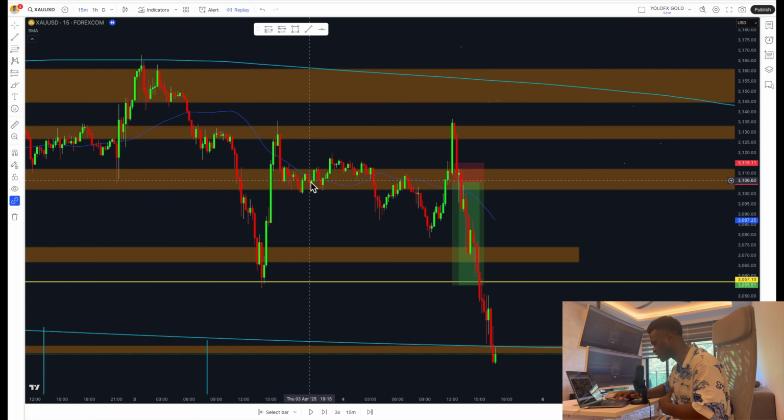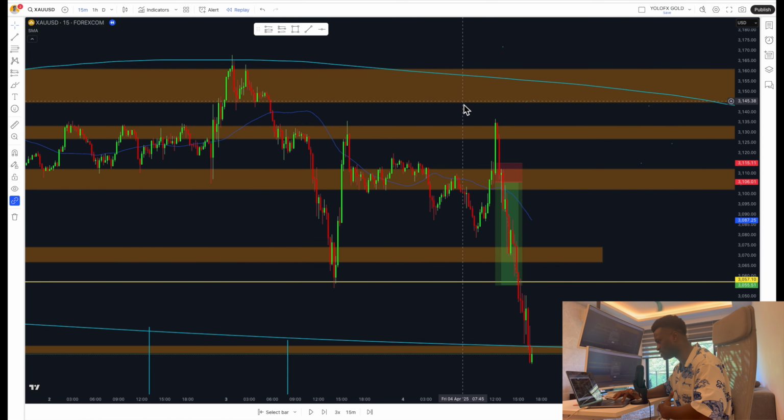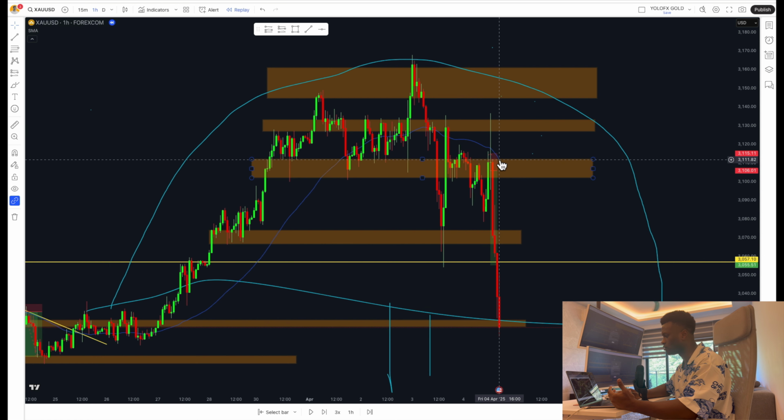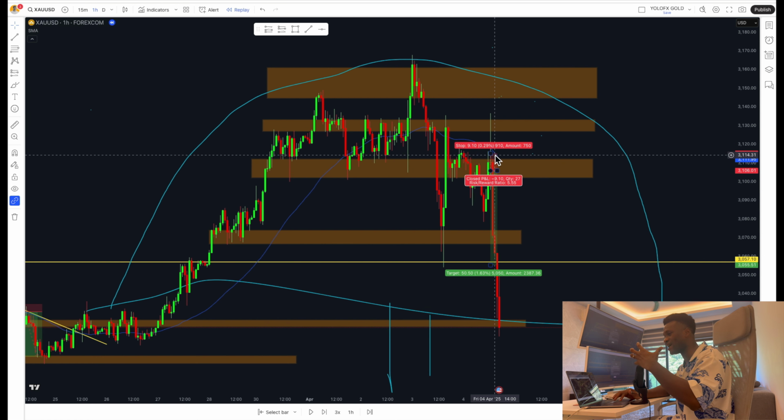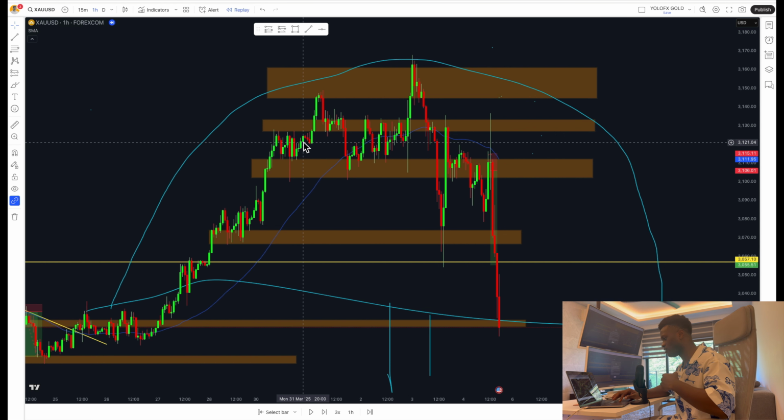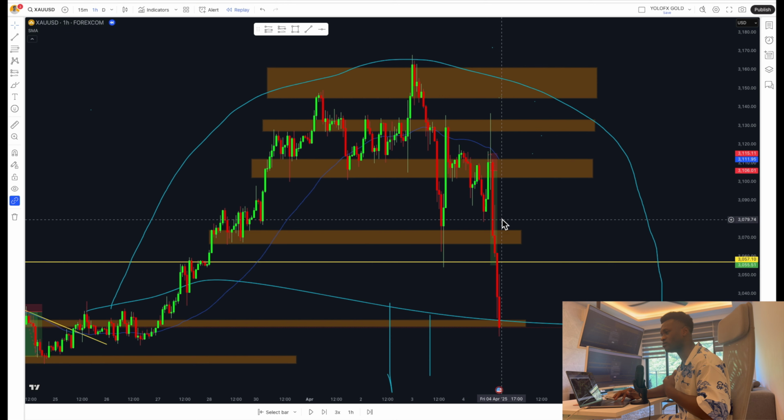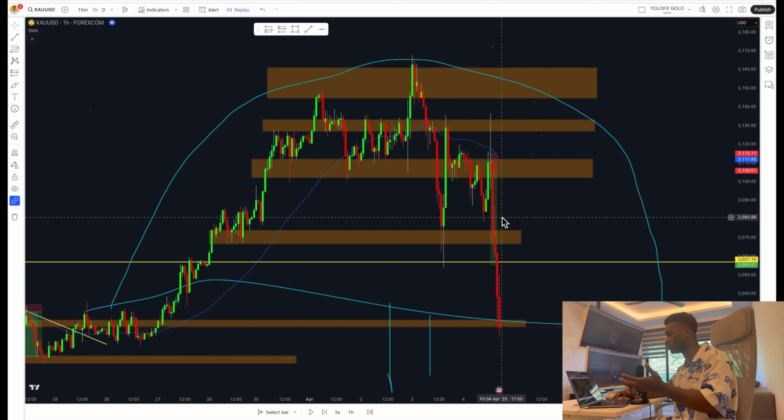First, you mark your key zone, which are these. You can go to the bigger time frame like the 1 hour or 4 hours. You mark your key zones to know where the point is whereby it's safe to enter. Second, you put in your moving average, 50 moving average, to be able to know where the trend that has the most power is going to be. Is it the buyers having the most power, or is it the sellers that are going to have the most power in the next hour, in the next week? You want to know that so that you can know what direction you want to be going with.